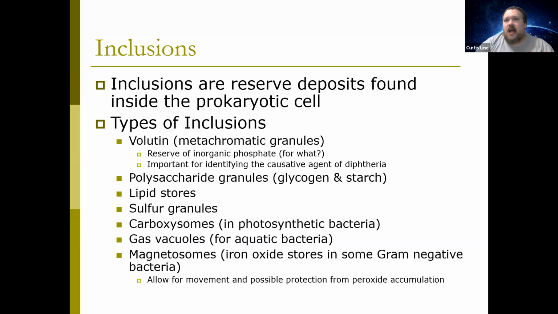Polysaccharide granules, that's not a surprise, of course. So we know that glucose is very, very important to the bacterial cell. It's important to our cells as well, right? So glucose is used for the same thing across the board, right? We take the glucose, we rip it apart, and we turn it into energy. Now, our cells, it's a very long, very complex process because we need to get every last little tiny drop of ATP out of every single glucose molecule.